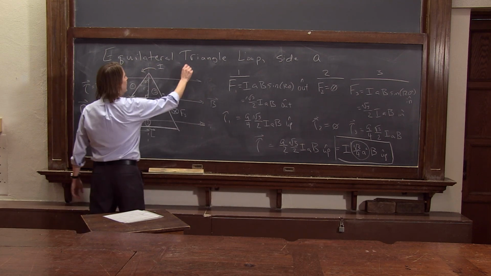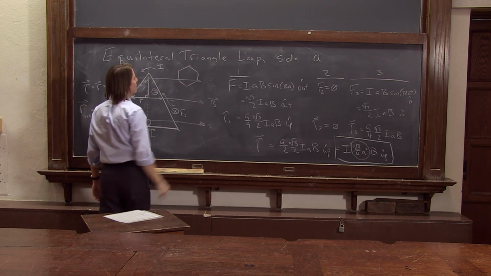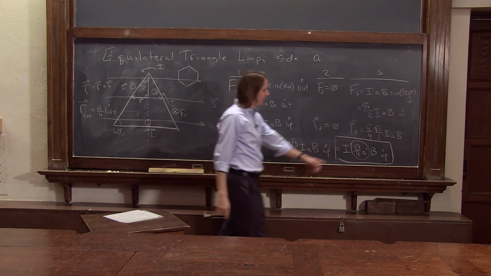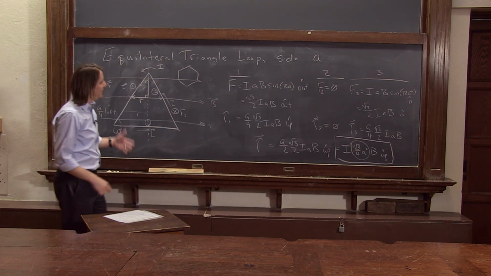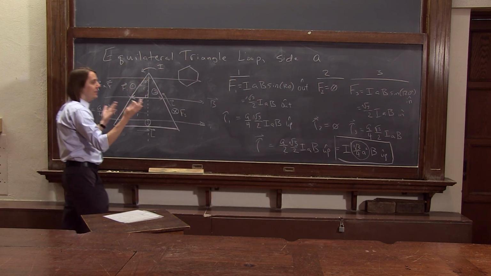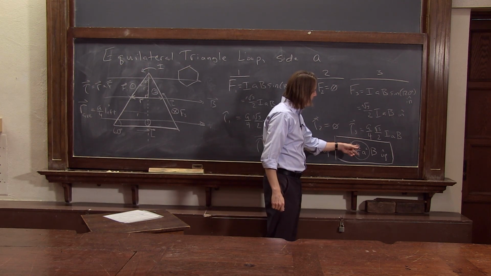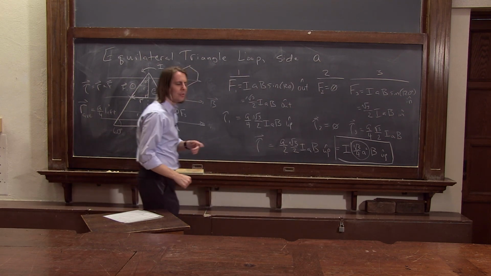What if we did a pentagon? Or I don't know, what is this? What am I making here? It's a hexagon. What if we did a hexagon? We could go through all kinds of horrible trig to do a hexagon. What would we get? We'd get the area here. It turns out that the torque, if you have a current loop and a magnetic field, is always basically equal to the current times the area times the B field. And you just have to get the direction right. So let's look at that a little bit more.